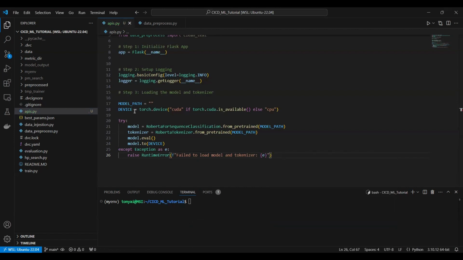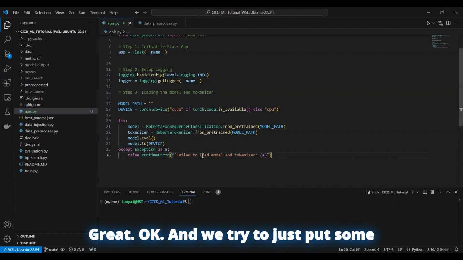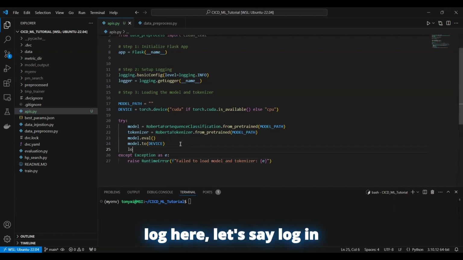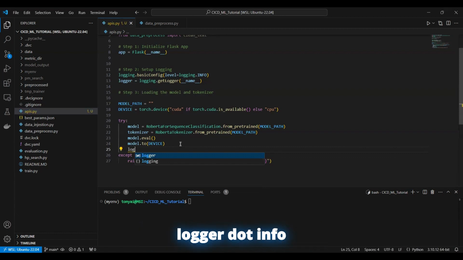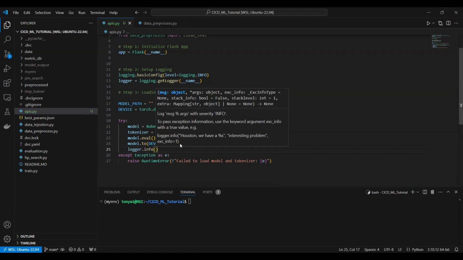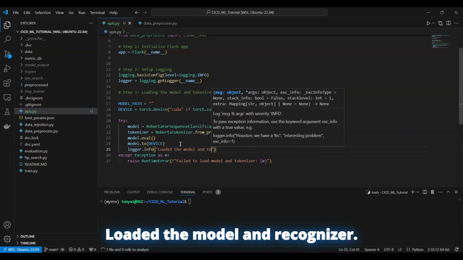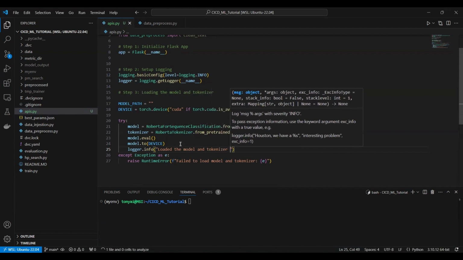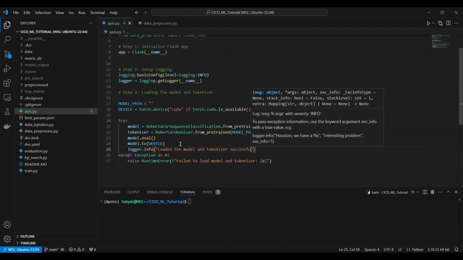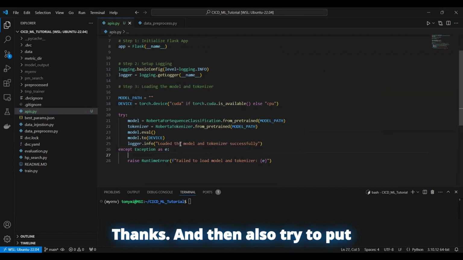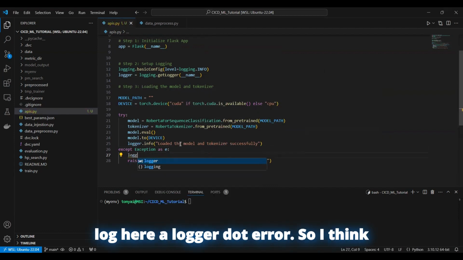Okay, and let's put some logging here. Logger.info: loaded the model and tokenizer successfully, right? And then also put a logger here.